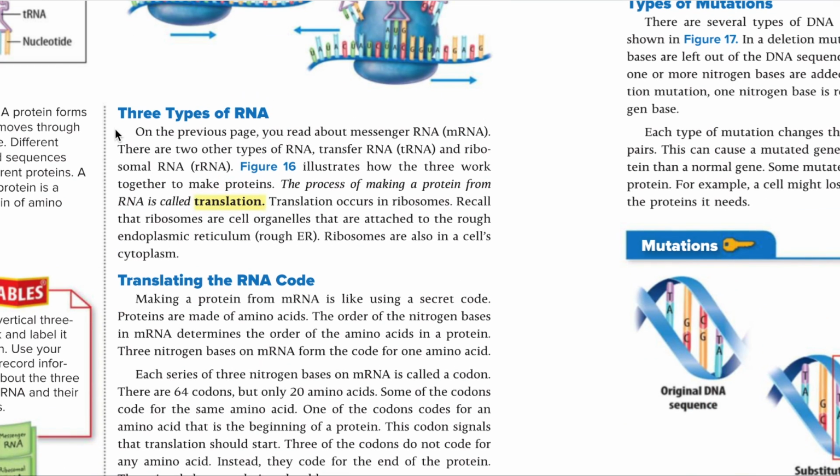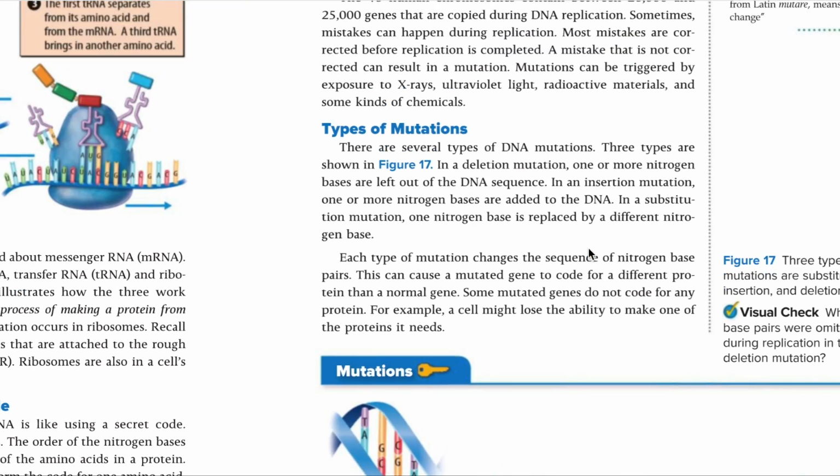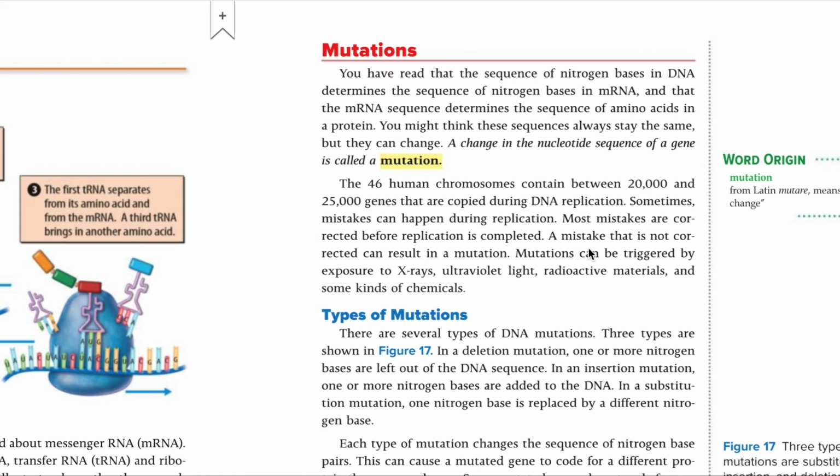Translation is when that code is taken and a protein is made from it. So they use the code to make the protein. That's translation. Then we talked about mutations. We stuck on mutations for a minute because it's important to know that mutations aren't just X-Men. Mutations are not always bad either. Sometimes they're good, but they can be bad.